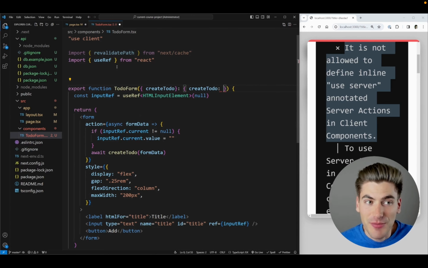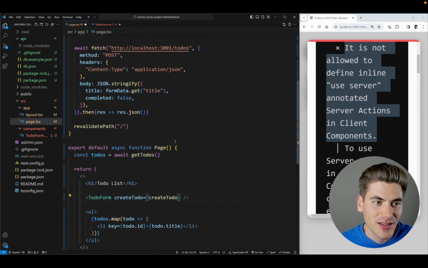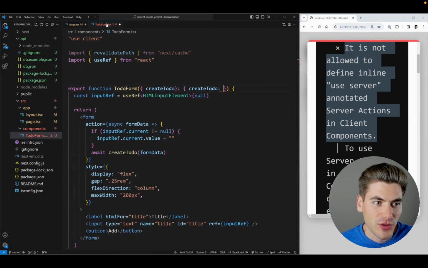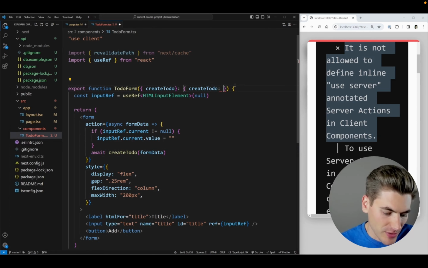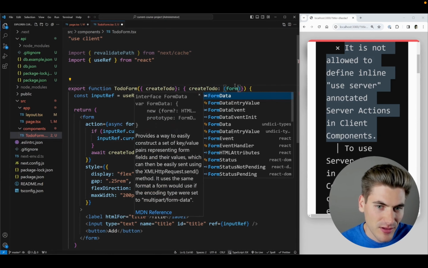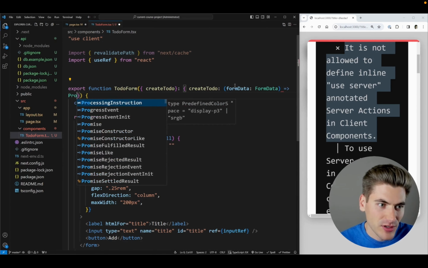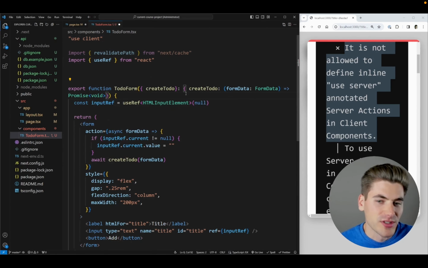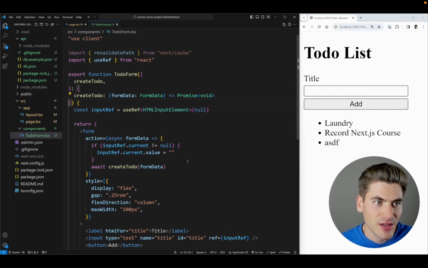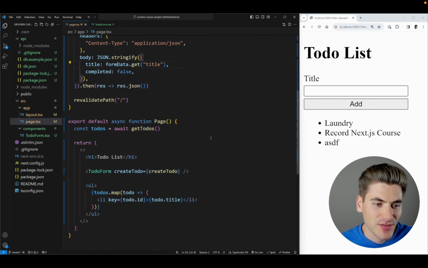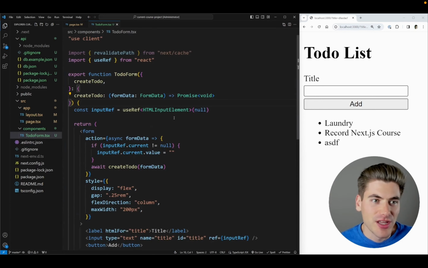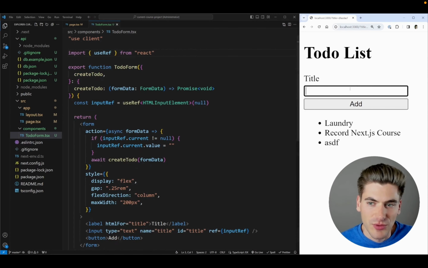Now the particular type for this function is going to be a little bit interesting because essentially it's just a function that takes in form data. So we can say that this is going to be a function that takes in form data, just like that. And it's going to return to us a promise with no result at all. Give that a quick save. That got rid of all of our errors. So let's save this as well. And let's see if this change made everything work. So we're just going to come over here, I'll type in new and I'll click add, and you'll notice this added the new element right here.